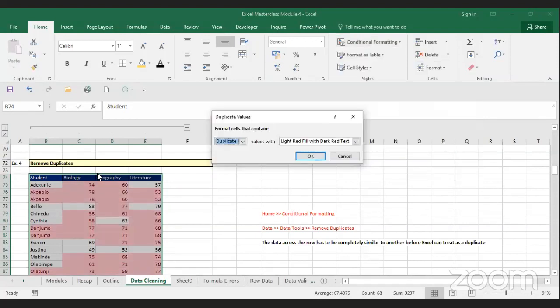You can see immediately it highlights cells that have duplicate values, highlights Akpabio. Now it's highlighting 74 in front of Adekunle because there's another place in this data where somebody has 74. But this is not the kind of formatting that we want to do. I don't want to format for another person's score.